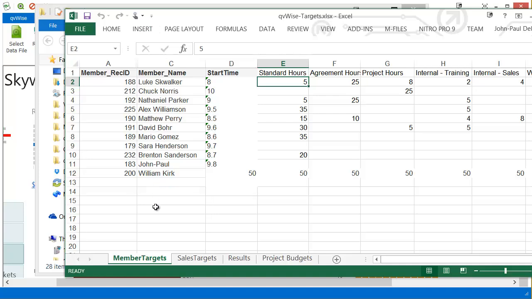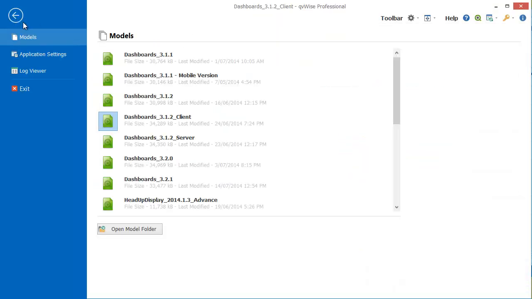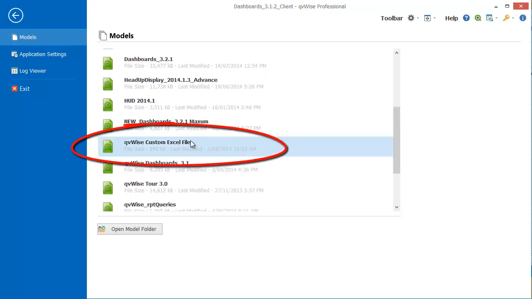Now you can see down the bottom of the Excel file that there are sheets, and these sheets can be loaded as different tables in ConnectWise. We can also have a custom Excel file on a network share which has different sets of targets and metrics. So let's have a look how we would do that. When you're setting this up, we recommend that you use the ConnectWise custom Excel model, because you can use that for testing.